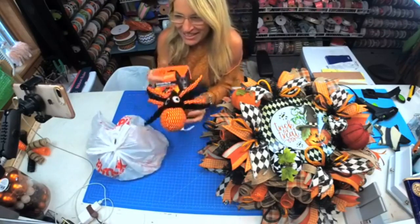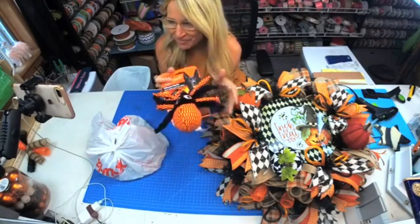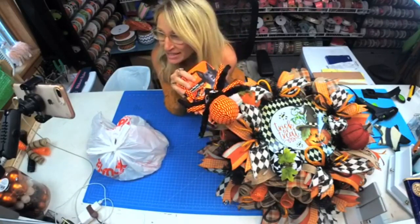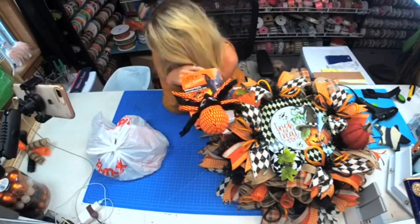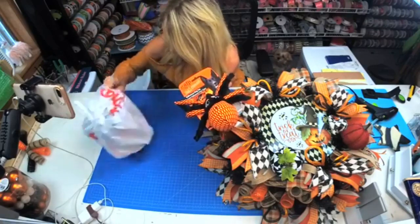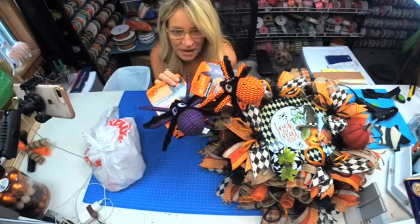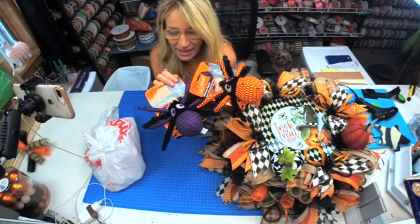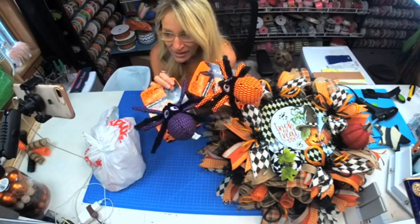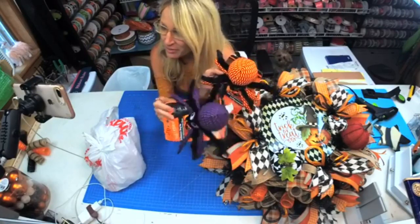But, you guys, look at these. These were only $4. I mean, it's bigger than my hand. They're dog toys, but I'm using it for a wreath. I've got to hide them from the dogs, though. I got it at TJ Maxx. They had purple, they had a vampire, they had this candy skull one. They had all different kinds of dog toys for $4. But I thought, oh my God, those would look adorable in a wreath.